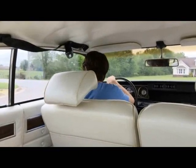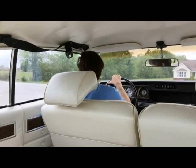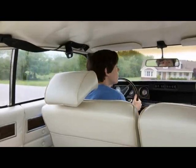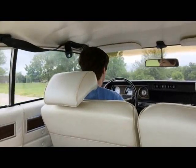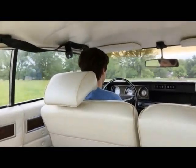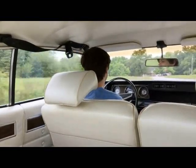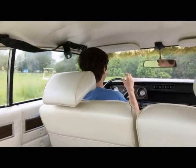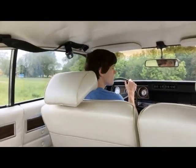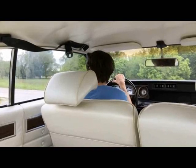But apologies, it's been so long since you've seen her. As I said, the weather has been iffy for the last couple of weeks, and it's been kind of difficult to get her out. But once these springtime showers get out of the way, we'll be able to get her out more often. Plus, we'll have car shows coming up, like Frisco Festival and Brits of the Ozarks, coming up in the summer, so we'll have to see how things go.